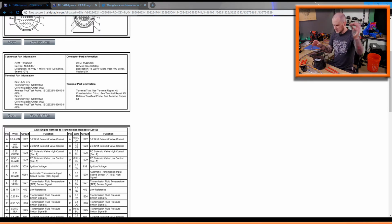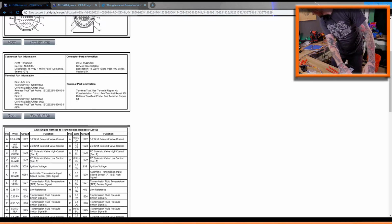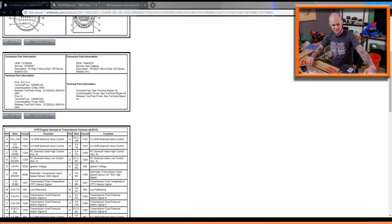Okay, so I've got this loom here. I need to figure out how long the loom needs to be for this harness. So I don't have any tape here at the moment. I would normally probably tape this to where it's gonna finish off. Say I'm gonna start from the cut end. I would normally tape it here and then just run it along the length of this. I'm gonna try and clamp it to this. I have this vice grip here. I didn't grab any tape. I didn't think about this beforehand, unfortunately. That's good enough for now. Now, run the length of this along this harness.